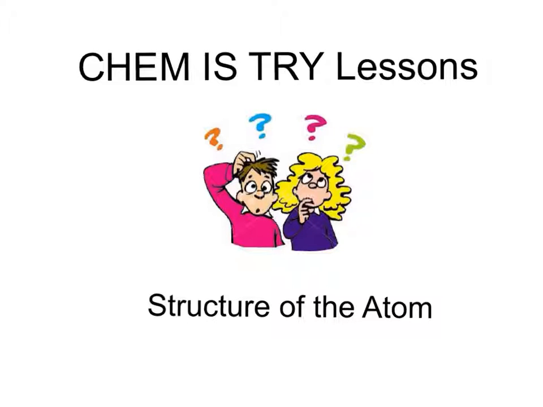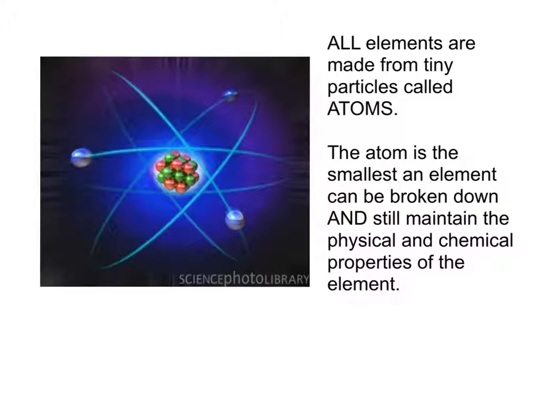Chemistry Try lessons. Today we're going to talk about the structure of the atom. Now, one of the things you need to make sure that you can remember, and you should remember this from middle school, is that an atom is the smallest particle of an element. I can't break it down any smaller than an atom, and that element still contains the properties that it has.